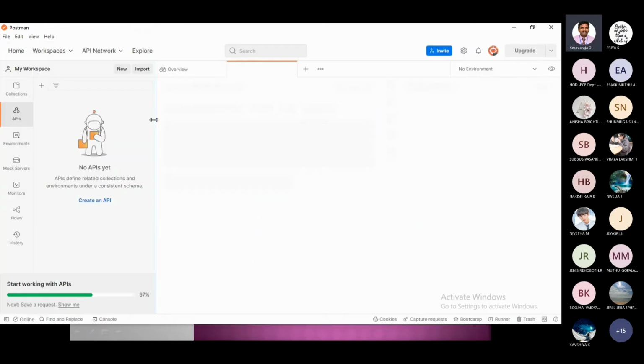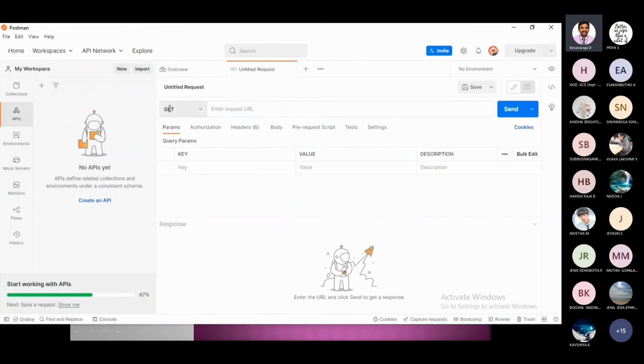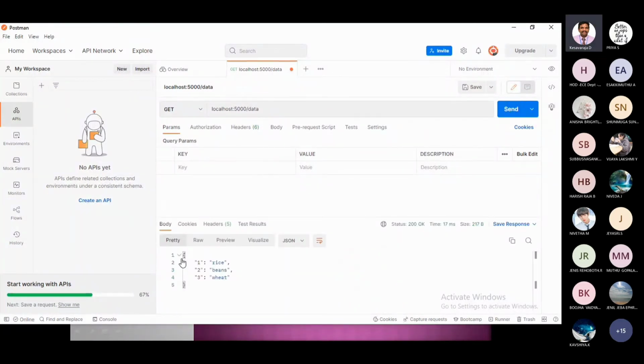So choosing a method here, the get method. Enter the URL localhost 5000/user. Sorry, data. I will click send. Yes, it returns the data.